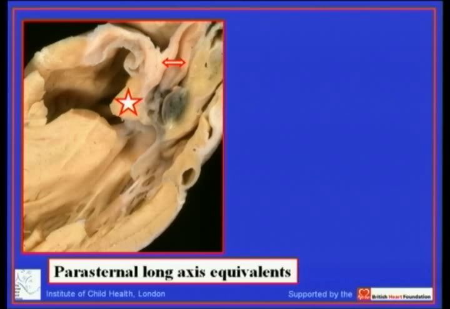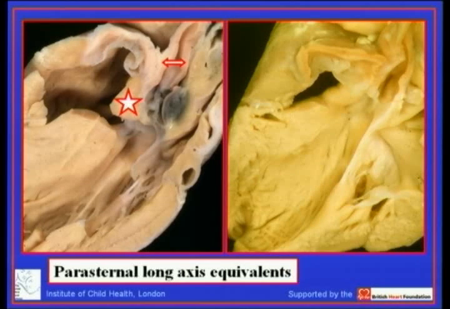But beware always expecting posterior deviation of the muscular outlet septum, because you can get exactly the same thing as you see in my second specimen, where it is deviation posteriorly of a fibrous raphe, when the defect is doubly committed and juxta-arterial, again with narrowing of the aorta, and again with interruption of the aortic arch.